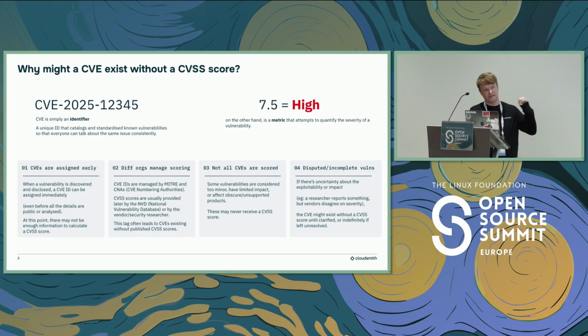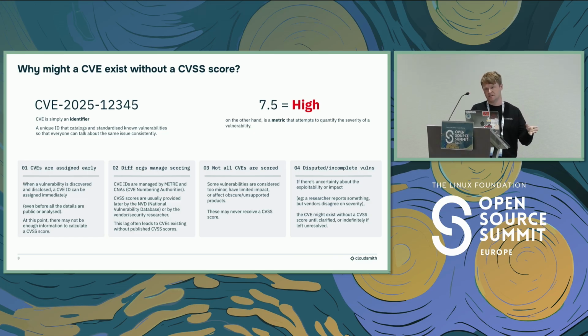The CVE identifier, in case no one's seen this before, but I think everyone's probably familiar with it, is essentially just a unique ID. It's something you say, this is the identifier for that vulnerability. Again, CVEs are assigned early, so in case you're wondering why you might have a CVE but it doesn't necessarily have a CVSS number, essentially, you might have the ID assigned, and then it's up to the CNAs, your numbering authorities, to actually assign the number. There's a whole bunch of reasons why they might not assign a CVSS.